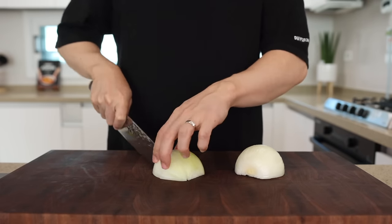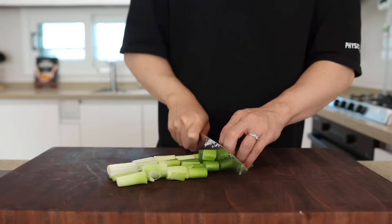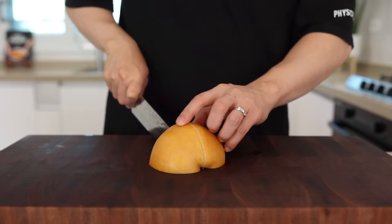Get yourself one medium-sized onion, 100 grams of green onions, half a pear, one apple, and just roughly chop them.